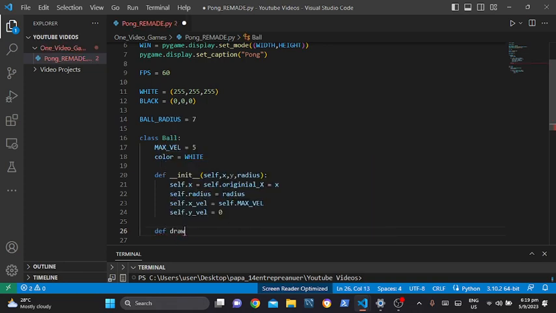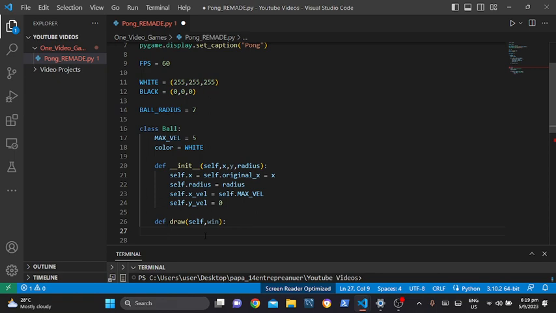So self.original_x. Now let's define a draw function. So def draw, and inside that will be self and win. Okay.